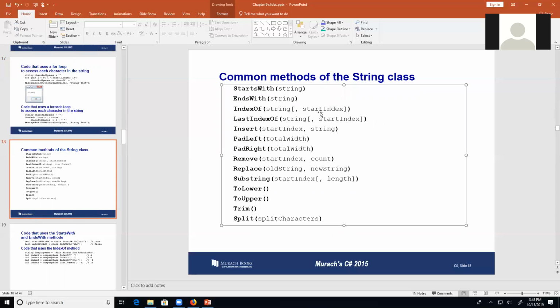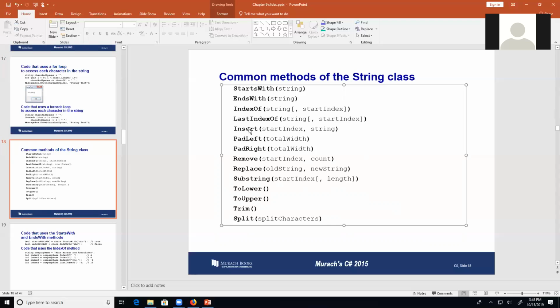This third one is going to return an integer value, which will say where the first occurrence of this string is, the starting index value of this string. This fourth method here, last index of, is going to return the starting index of the last occurrence, because there could be more than one.